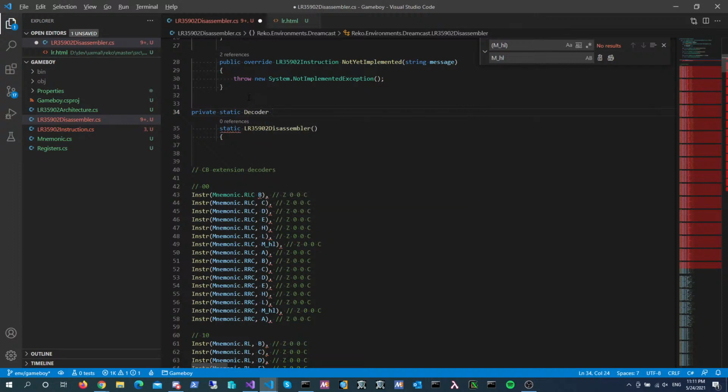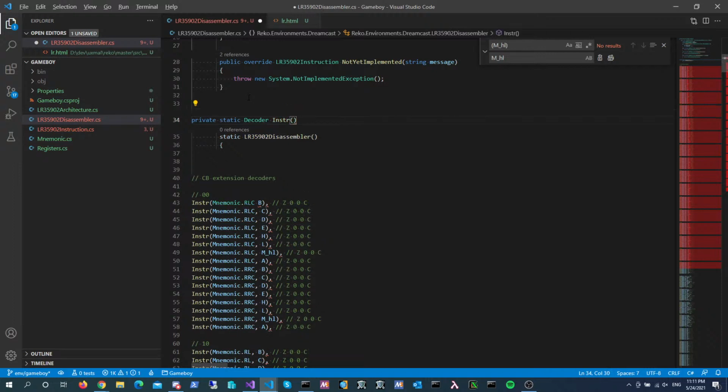The decoder is defined elsewhere, but we need to create inster here, and inster takes a mnemonic and then a var args, or a variable length list of operands, which are going to be the operand descriptions. And this is using a class I'm calling a Mutator, which is not a very inspired name, but it's what we use. And then the name of the disassembler in question. And we'll see how these work in a minute.